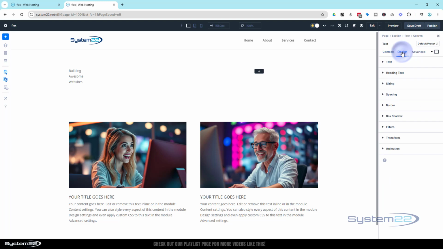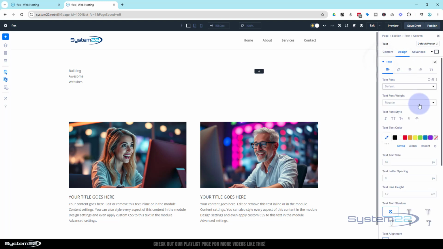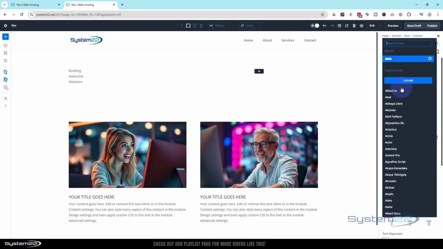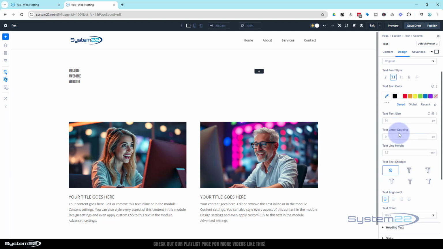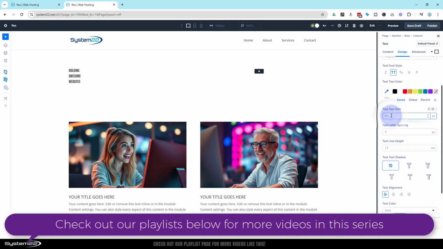Do that over in design. We're just working on the text here. I'm going to use a blocky text like Anton we used in a couple of videos ago. Mine's in my recents here because I've just used it to audition one. Same as Divi 4, just roll over it. It'll give you an example over here. I want to use my Anton. I want to make it uppercase. I'll leave the color for a minute. We'll change the color in a while. Text size, let's make it 100 pixels.